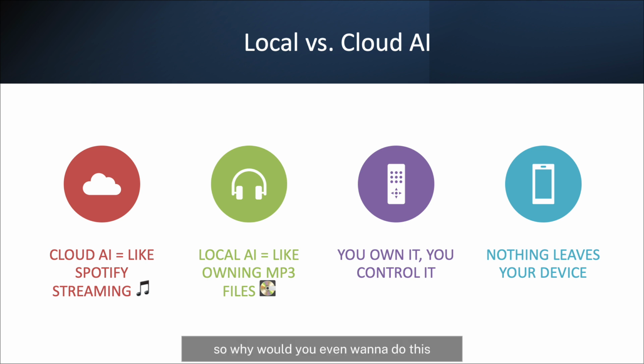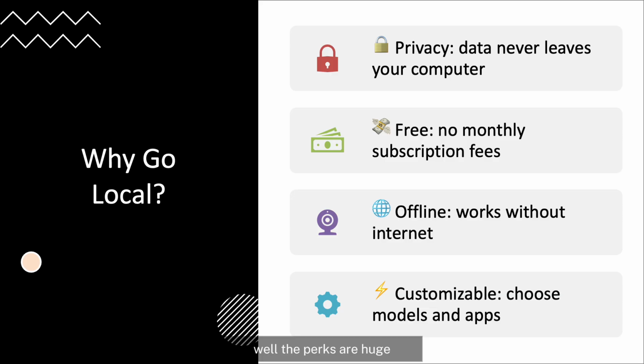So why would you even want to do this? Well, the perks are huge. First off, total privacy. Your conversations, your secret plans for world domination, whatever, it never, ever leaves your machine. Second, say goodbye to subscriptions. Once you download one of these models, it's yours to use for free forever. And third, it works completely offline. The only trade-off? It does take up some of your computer's storage and memory, your RAM. But for most modern computers, that's a trade that is absolutely worth making.